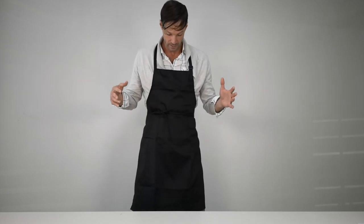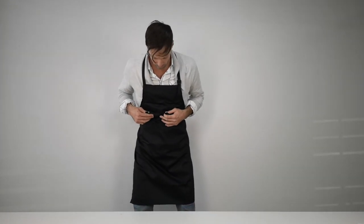I am wearing the Rotenet cooking apron. Now if you like to spend a lot of time in the kitchen, as I do, then this is perfect for you. It's made for all sizes — I am 1.9 meters and as you can see it is very suitable for me.